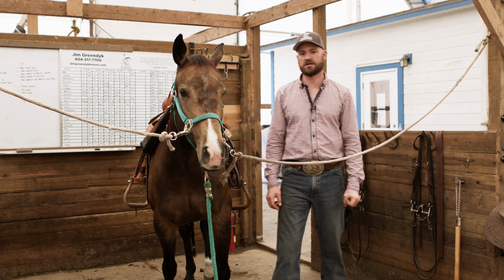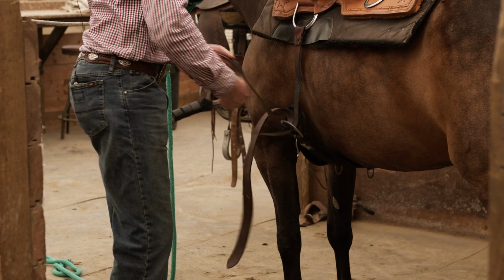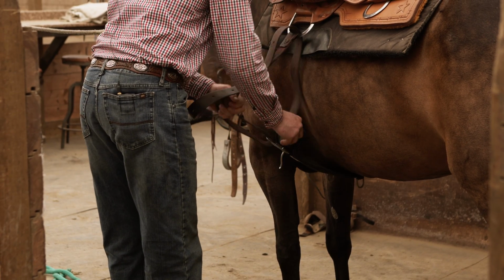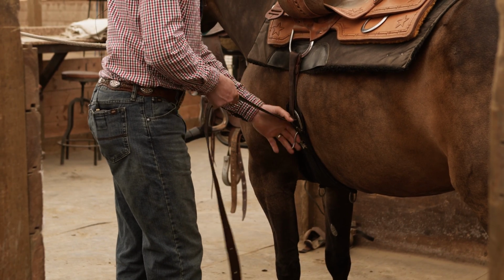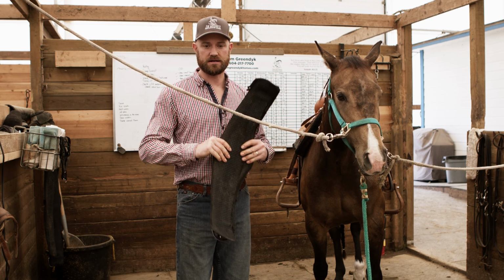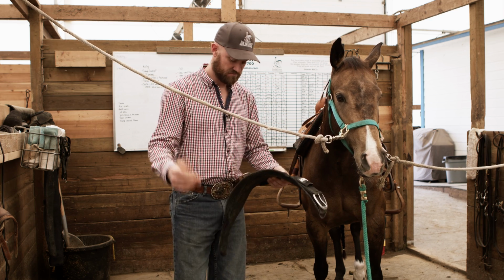The third thing you're going to need is obviously a usable cinch. You're going to have to cinch that saddle down in some way. I use these different cinches from Professional's Choice. Again, the wider ones split up the pressure points a little bit. They allow you to ride longer, ride harder, and it spreads that pressure point. This is the Ventec version of it that I use every day.